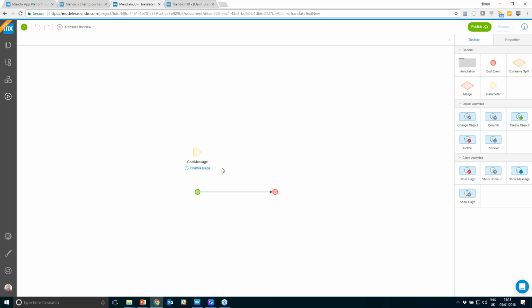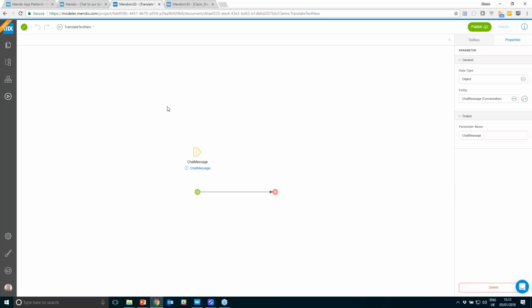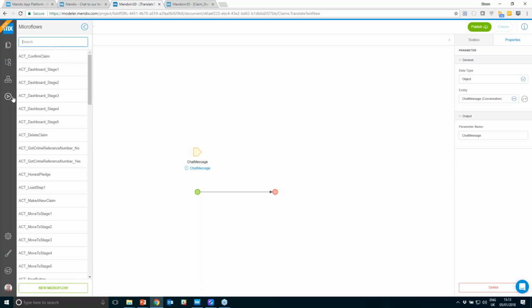So in this application, when we've created this particular microflow, it's created us a first input field. So we've got one input to our flow. We've got a start event and also an end event. So this is the second concept within Mendix. The first one was our pages. The second one is the microflows. And the third one I'll come on to in a second.